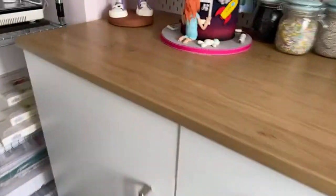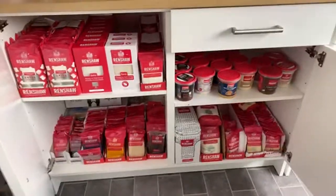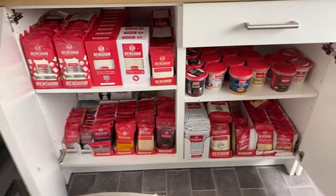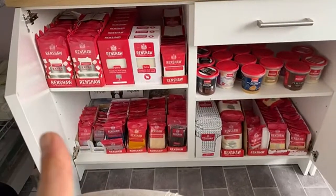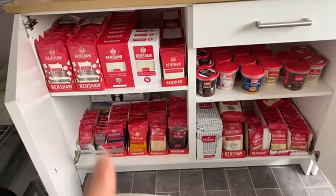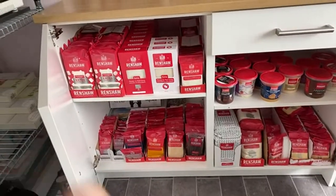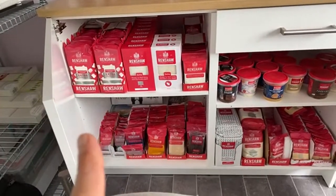In these, I keep all of my sugar paste. And I've had a few people ask, actually, how do I store my sugar paste? So this is where I keep all of my sugar paste. And most of you will know that I tend to color my paste myself most of the time. So here we've got Renshaw Extra, both the original and the marshmallow flavor. And I don't know if you know, but they're redoing all their packaging at the moment. So that's the new packaging for the Renshaw Extra.